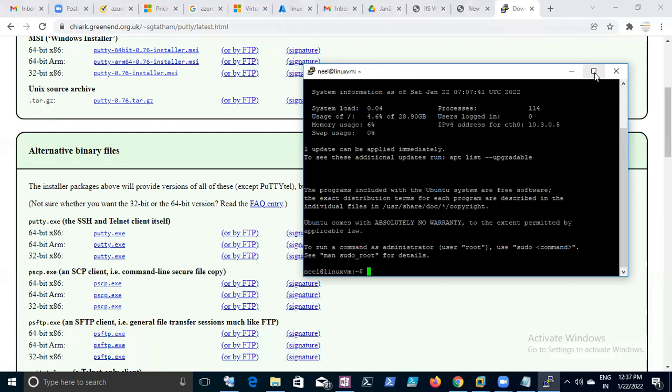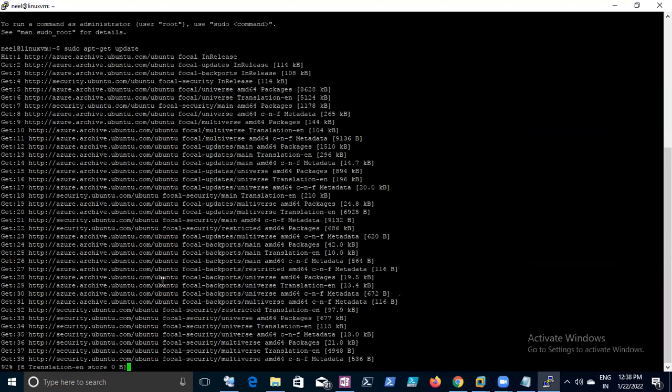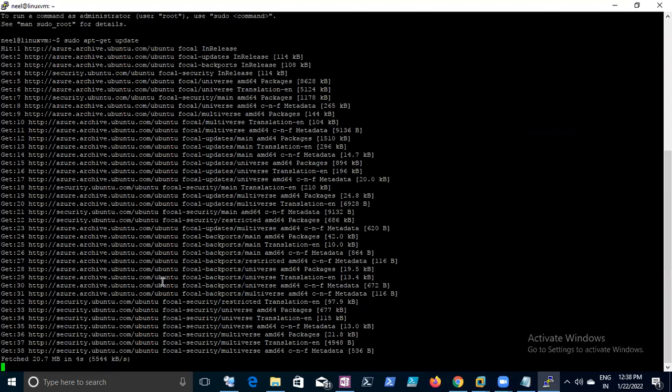Now I want to configure a web application in this. Everything is command based, right? A Linux based operating system is all command based. So to do that, first you need to update. The command is simple: sudo apt-get update. I will share this command, don't worry. Just understand that I'm updating the application with get update.